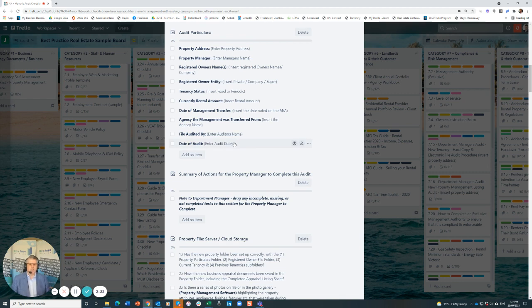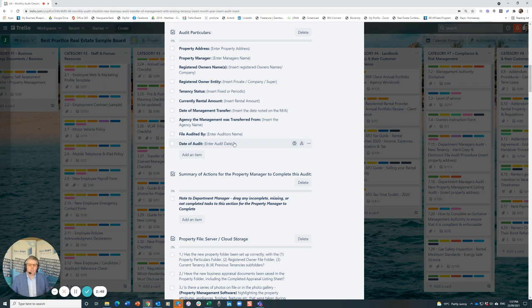Ideally, what you want to be able to do is to complete these audits within about 7 to 10 days from the end of the month before. So if we're looking at September, and we're in the month of September today, what should happen is the department manager creates the audits, and by around the 7th or latest the 10th of October, then these should be completed.